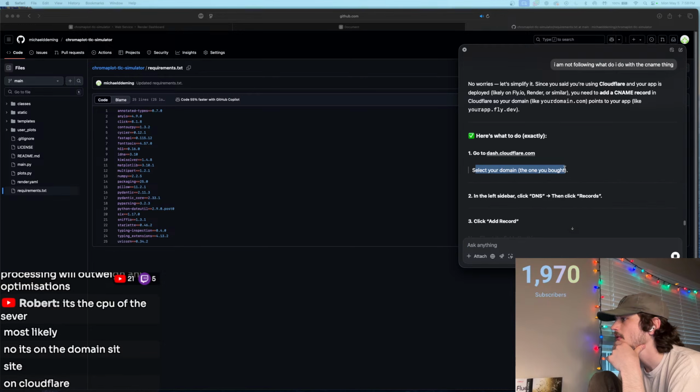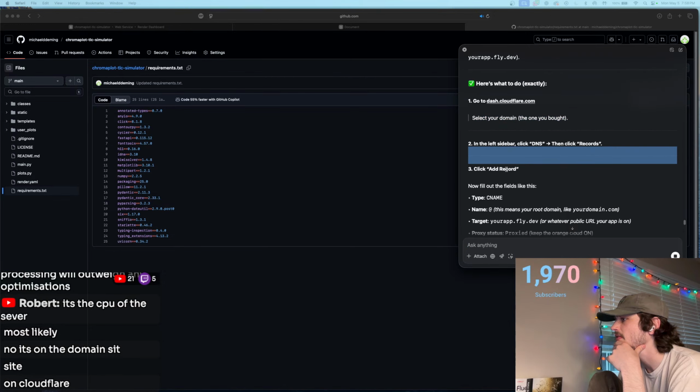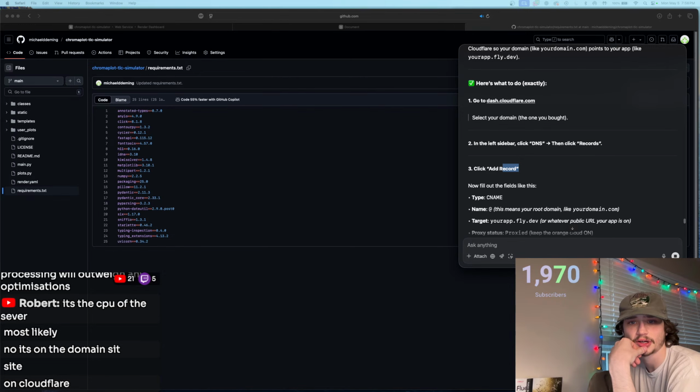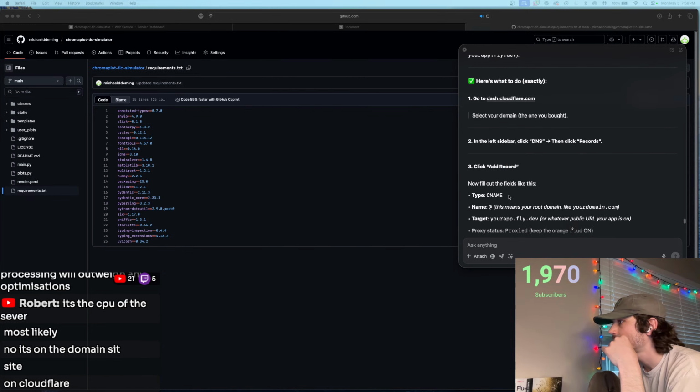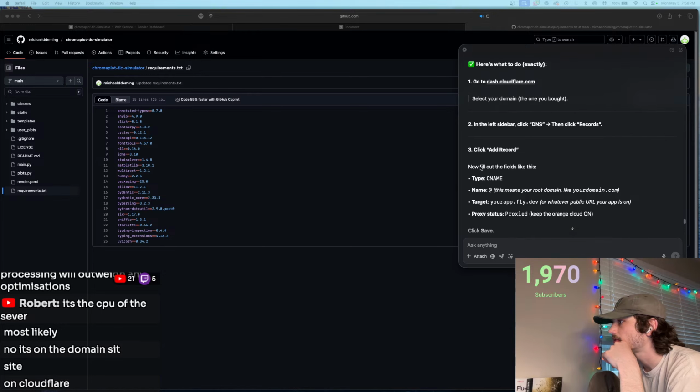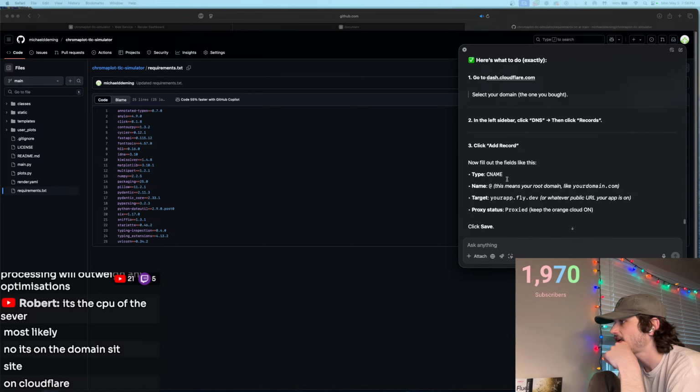Go to records. Click add record. Oh, you add it in the records. Okay. Add record. Fill out the fields. Type CNAME. Name is required: use @ for the root.